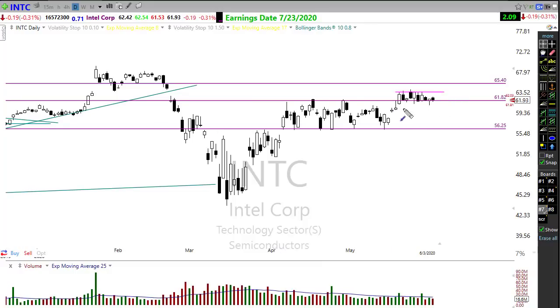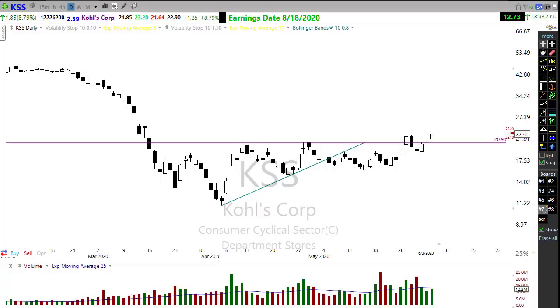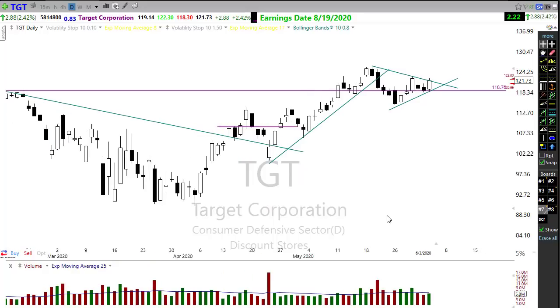Intel continues to set up here — we have that nice tight consolidation and couldn't quite get going yesterday with the rest of the market, but watch for that opportunity of a pop higher. Another day of rest and I'll probably move my alert down just a little bit to try and catch that first pop up in that chart. Also, retail is another place you might pick up great trades — we had big moves yesterday. Kohl's is moving higher, and Target made a beautiful potential chart move. Retail is a great area to look right now.